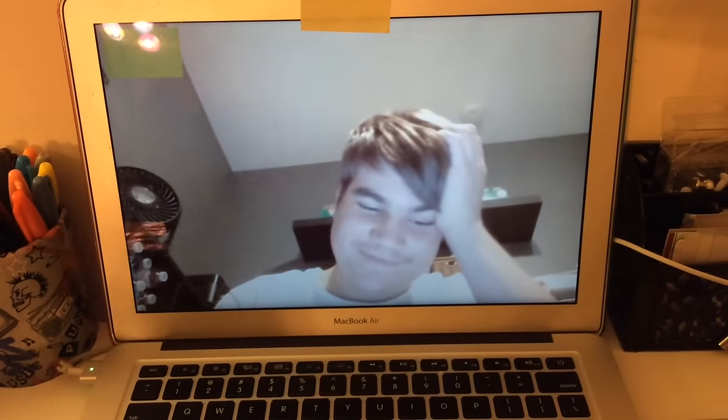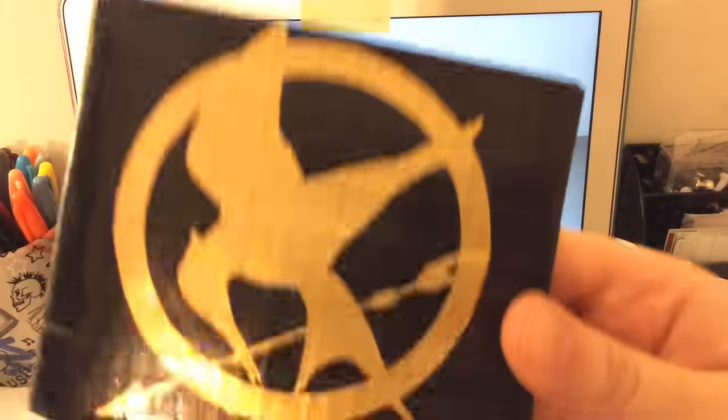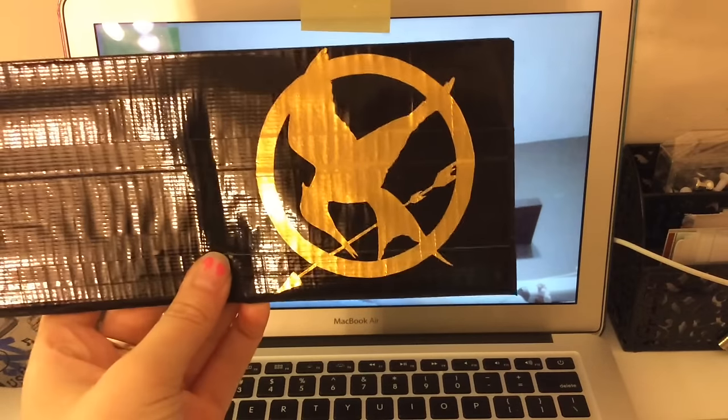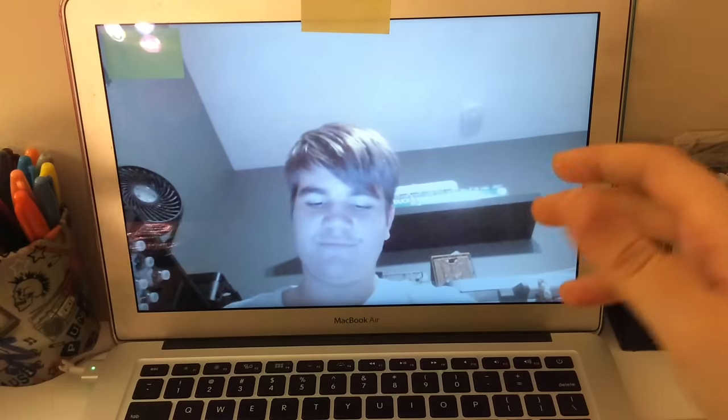Okay, now I have a series of wallets. Let's see if you can take a guess. Oh, wow. I wonder what that is. Oh, wow. You guessed right. Oh, the Hunger Games. Okay. Anyway, that's nice. I'm going to get a little quicker here.